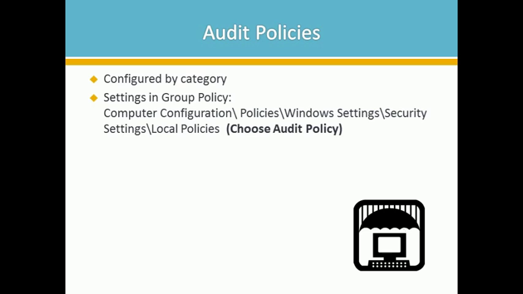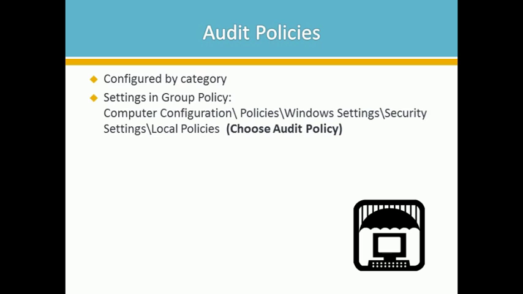So in example, I always use the light switch example. We all have that big red switch in our house somewhere that turns off power to the entire house or turns on power to the entire house. But if we turn on that power to the whole house, it doesn't mean that every light, every TV, every radio, every clock starts. Certain things are configured to automatically turn on when it sees power, and certain things aren't. I would want my fridge to automatically turn on, but I do not want every light in the house and the oven and the stove and the microwave to all turn on. So it's the same thing with file and object access. You turn on the policy, but then you fine-tune it to say which components of those will you be auditing.